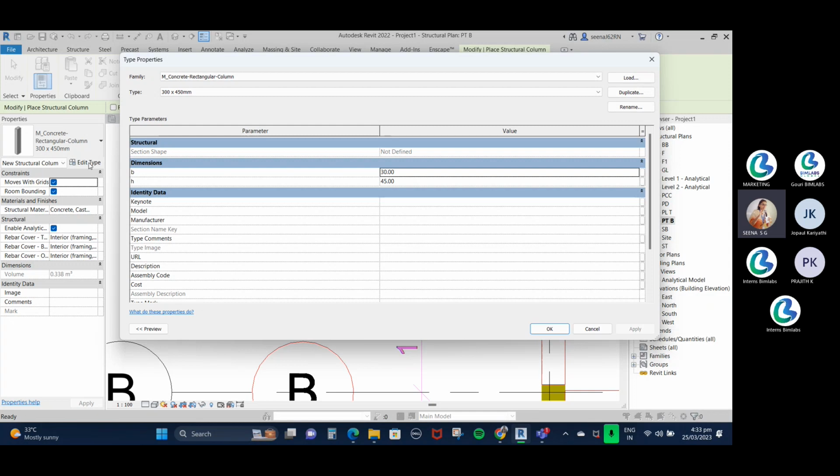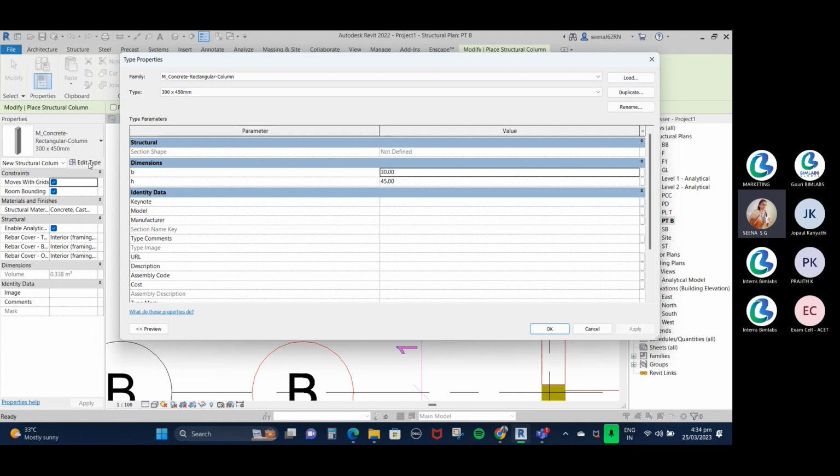And the third one is the in-place family. So we can create some in-place families in our project. That is, we use the in-place family only for a particular project. We can't share that. The example for an in-place family is the sunshade and some of these shade projections in our project. So we can add that type of shape as an in-place family. We just create that family inside a project. We can't share that. Okay, that is the main difference between loadable family and in-place family.